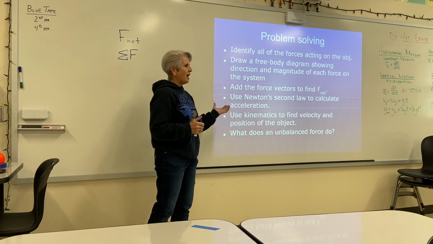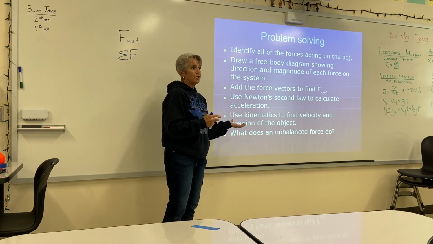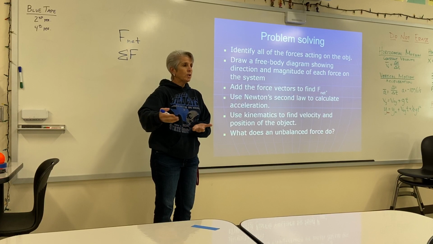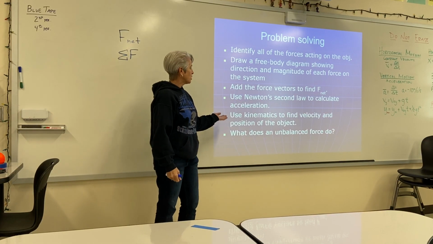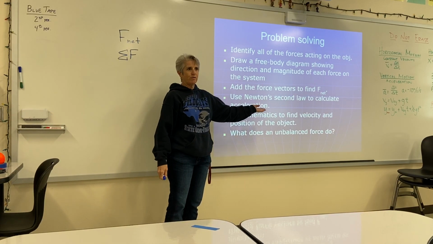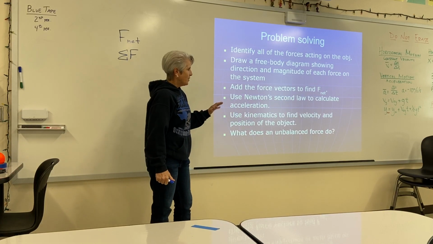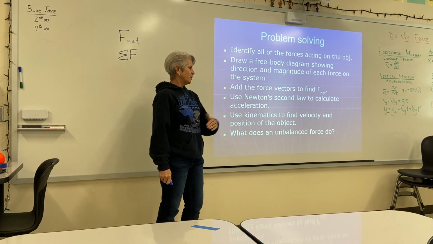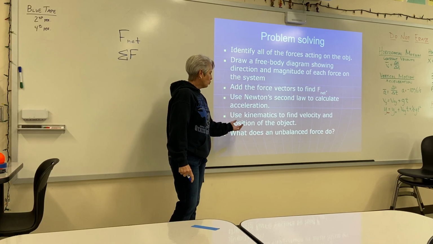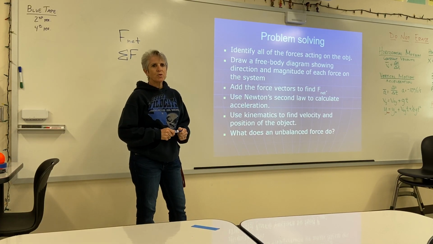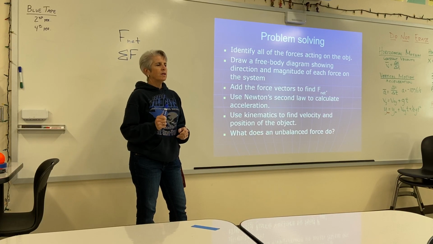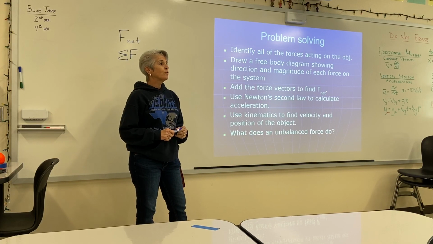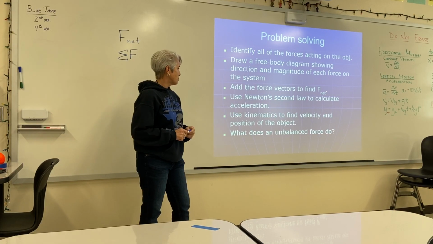And then if you have the acceleration of an object and you want to know how fast it will be going 2.5 seconds later, well then we could use kinematics and find that final velocity. Or we could find how much time it will take it to go somewhere else, or we could find its final position. What does an unbalanced force do to an object? An unbalanced force will always cause a change in an object.